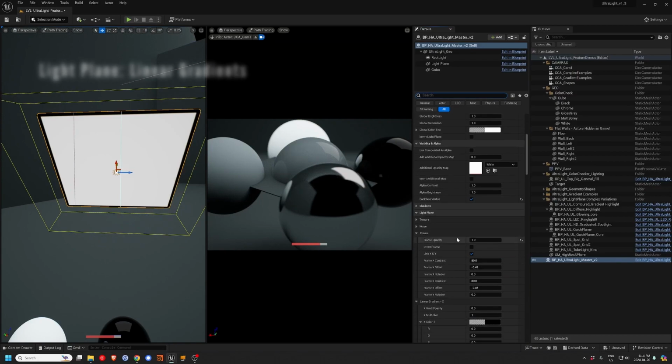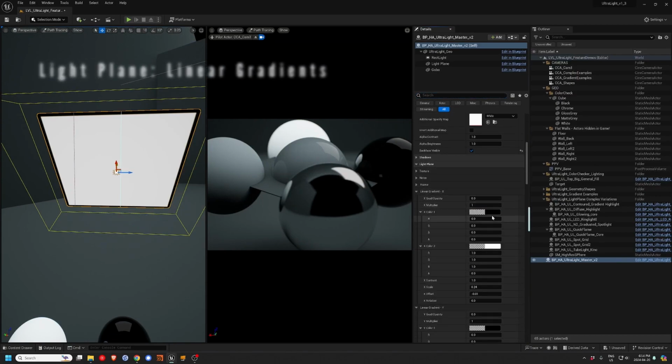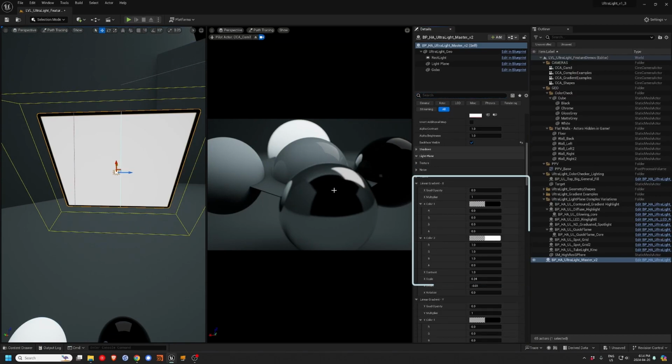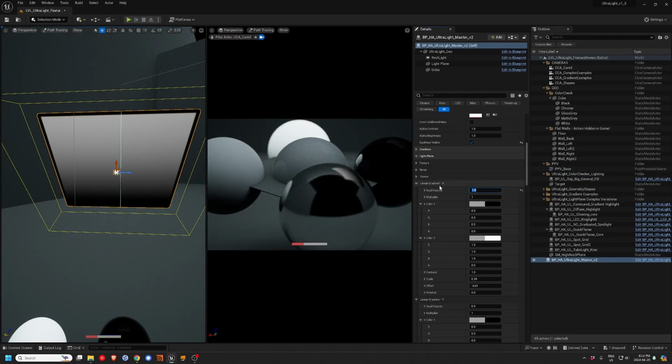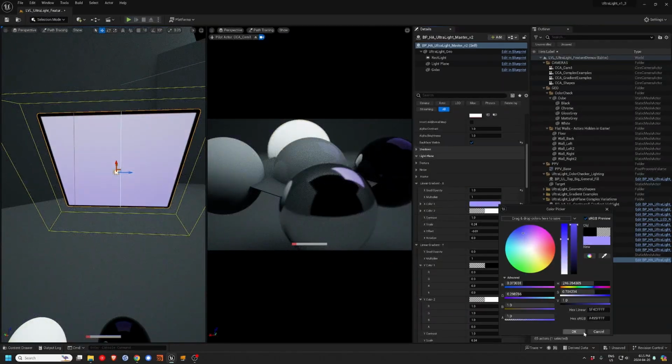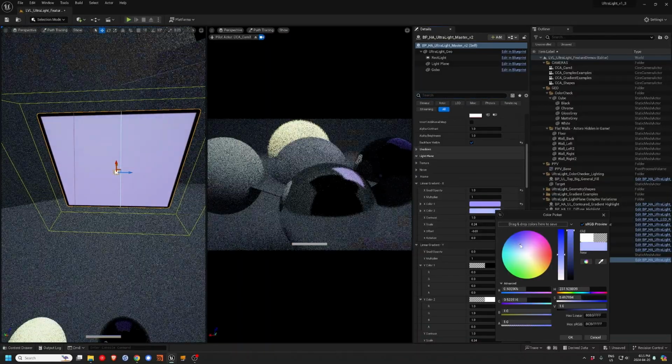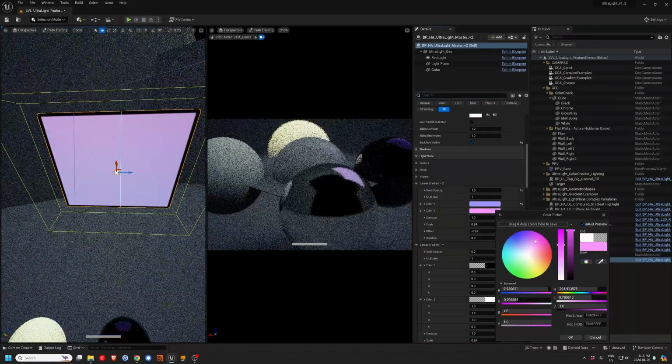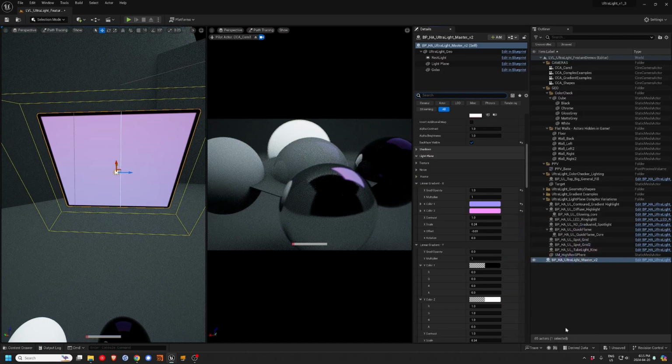Next in line are the linear gradients. These are very, very handy for creating contoured lights. They're exactly the same. There's an X gradient and a Y gradient. They do the exact same thing, and they are interchangeable because they are rotatable. They're just set up by default to be at 90 degrees to each other, so you've got a vertical and a horizontal axis. You can change the colors here, so you don't have to use black and white. You can use this to create subtle or more complex variations of light.